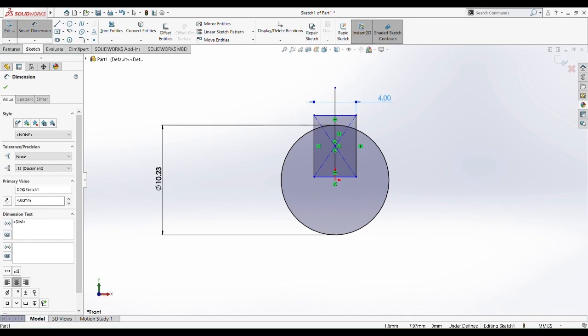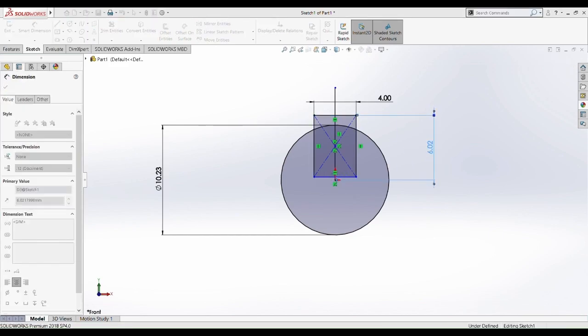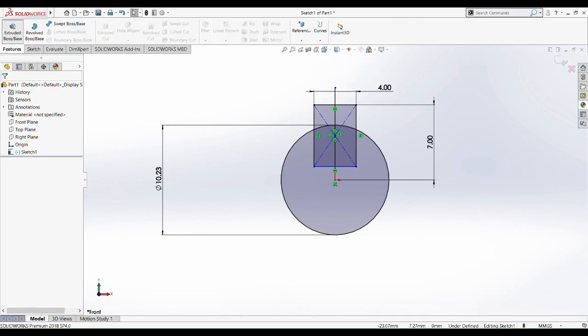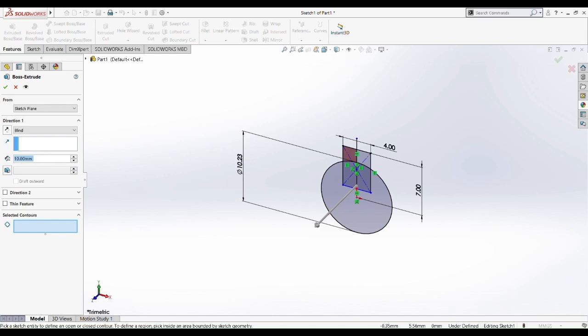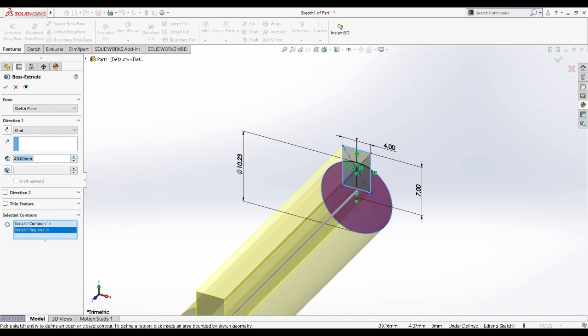So on top here, we're going to determine the center square is 4 millimeter, and then the top part of the square to the center point of the circle is determined to be 7 millimeter. And then now we are going to boss extrude it. So pick the part that we are going to boss extrude, which is the whole thing, and then the direction, blind, and so it's 40 millimeter in length. Then boss extrude this.